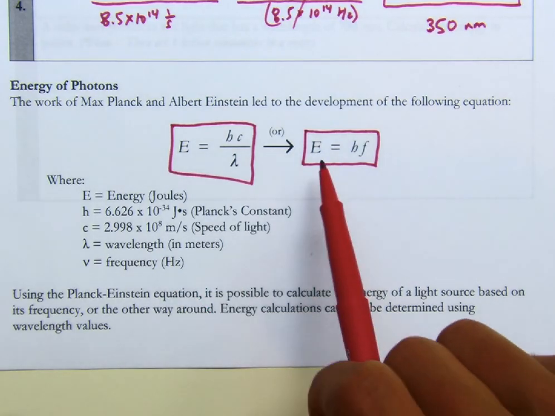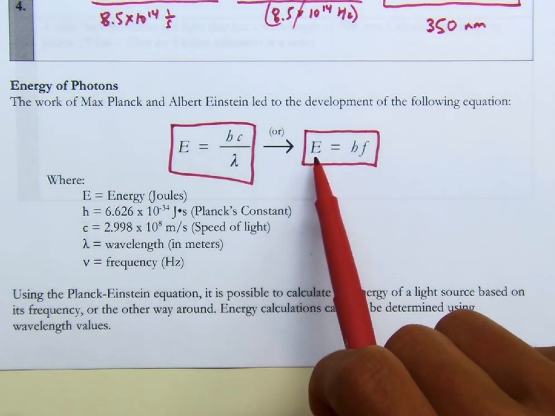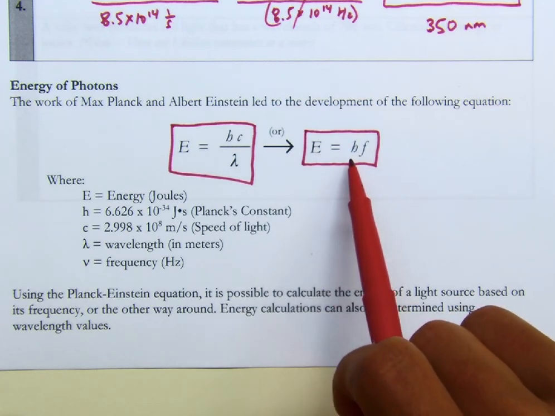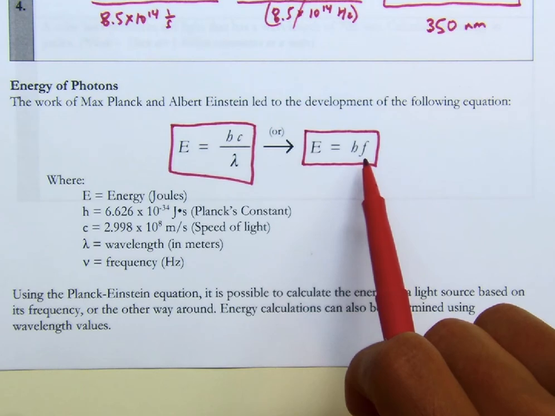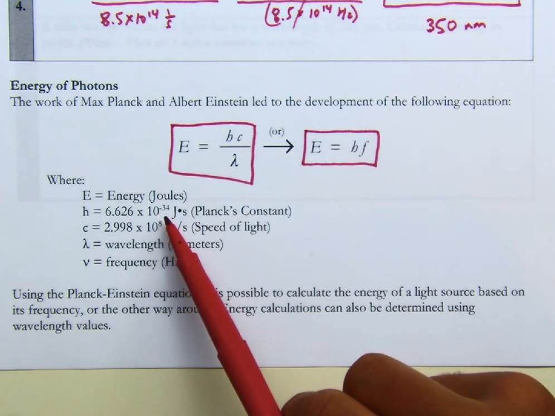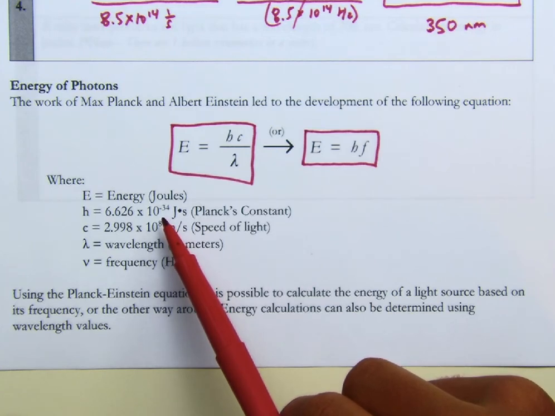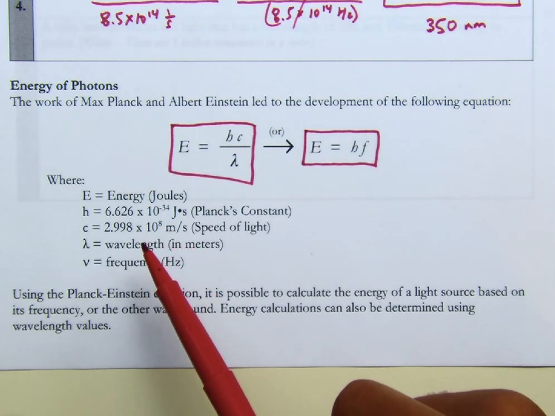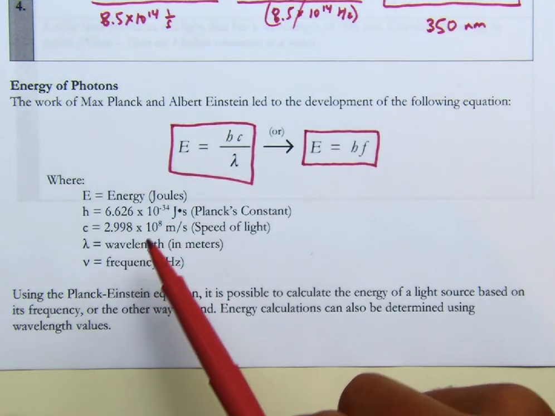So the energy of the photons in the electromagnetic radiation is equal to Planck's constant times the frequency. And Planck's constant is like the smallest packet of energy that the photon could have, and it's just going to have some multiple of this, which is a very novel concept at the time.